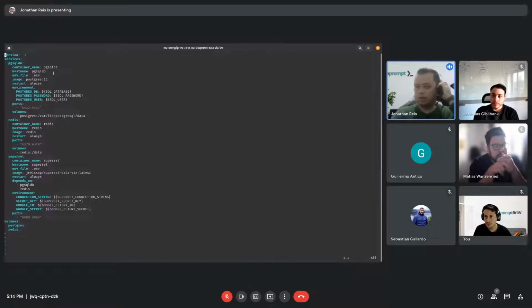Apache Superset supports not only a PostgreSQL database as its backend, but it also supports MySQL and Oracle for starting configurations. But for simple use cases, we just choose PostgreSQL database. Then Redis as the cache engine for Superset, and here the container for Superset.